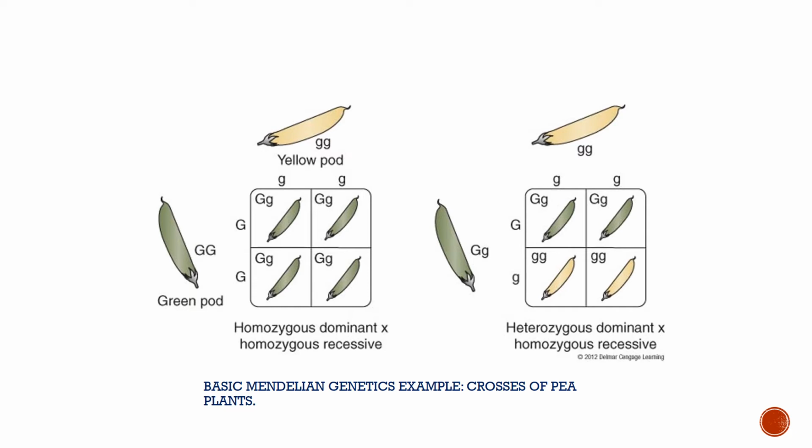So it's kind of at random. And I want you to make sure that you have read over this chapter, because we're going to do a lot of these Punnett squares in class this week, so that you can really understand and know how to do a Punnett square, because it's really important, not just in plant genetics, but also in livestock genetics as well.